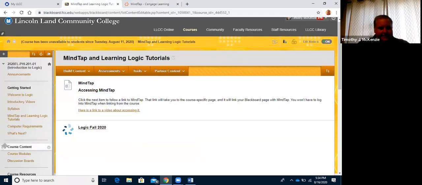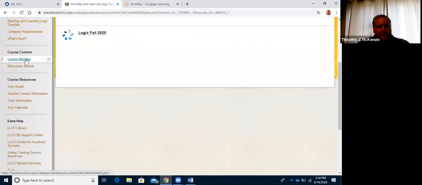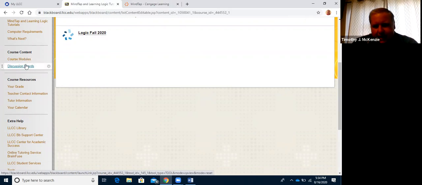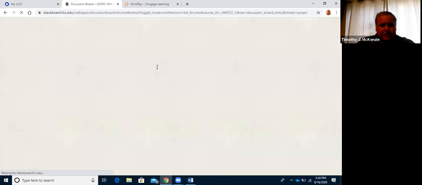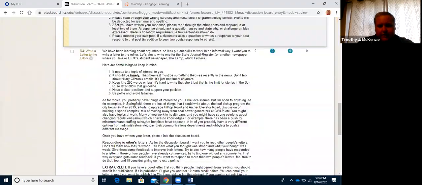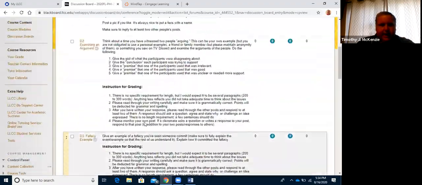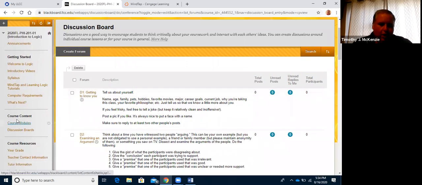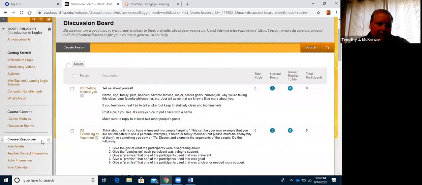All right, so let's go back to this. The most important link in here is probably going to be course modules. I'm going to save that till the end, just because there's a lot to explore down there. There are discussion boards. The first module has 1 discussion board, but all the other modules are 4 or 5 weeks long, and they have 2 discussion boards. If you want to see all the discussion boards right now, you can click there. That's a nice link, but all those discussion boards are within the modules.